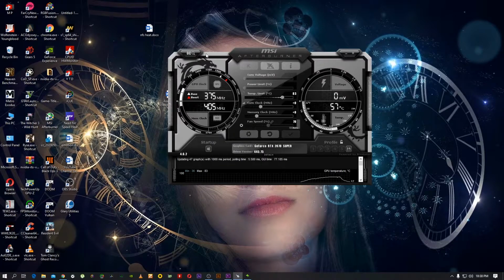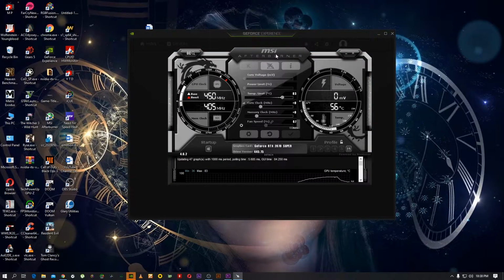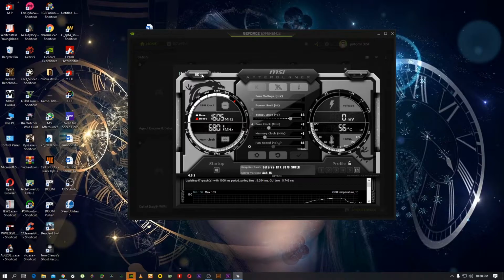Here in the top left corner you can see the OC button, and the right corner you see the minimize and close button. Okay, this is actually a third party utility provided by the very renowned company MSI. Okay, let's talk about the OC button. If you click on this OC button, your GPU will automatically be overclocked. You don't have to manually do a single thing.